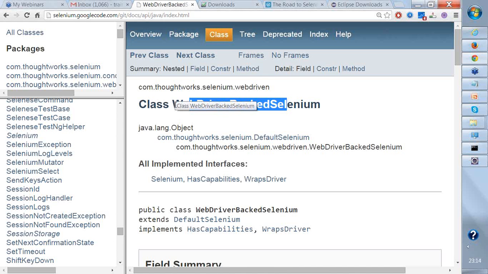Although I have not made it completely clear what an interface is, because we still have to cover that topic, this interface was implemented for when you want to switch your existing RC architecture and move to WebDriver. Then you should use this WebDriverBackedSelenium class. But it supports very limited functionality, so this was not a very big success.